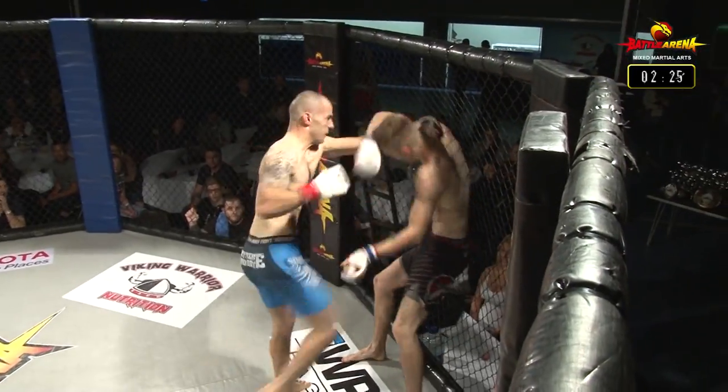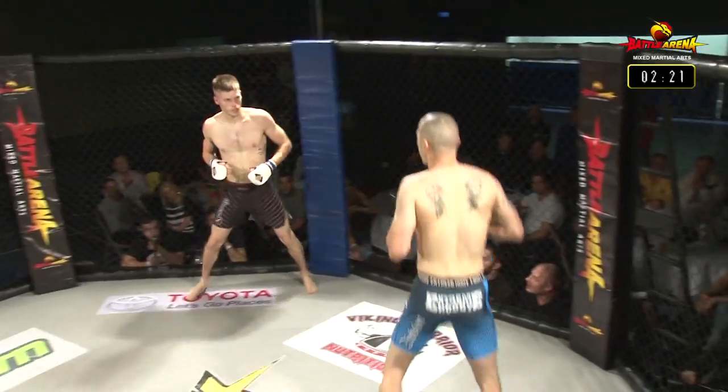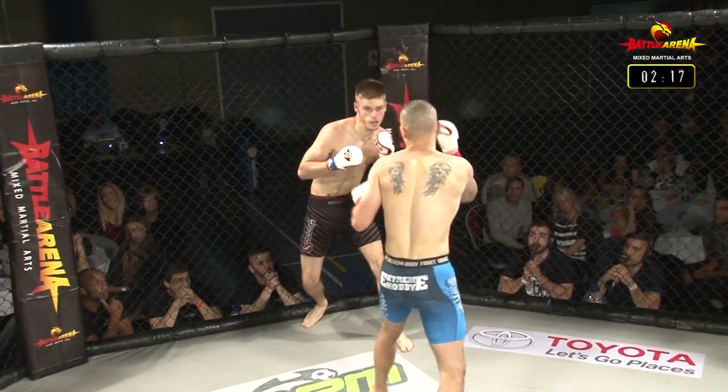Oh, good shot again. Nice straight right. He's timing that knee lovely to the body and to the head. Yeah, Tomaz is definitely winning these early exchanges in the striking. Yeah, Jordan needs to do far more than just cover up.